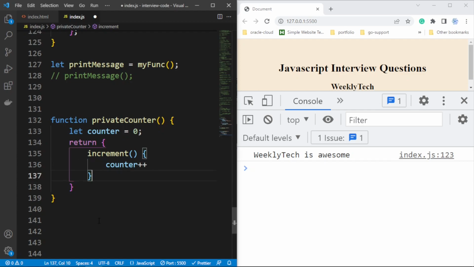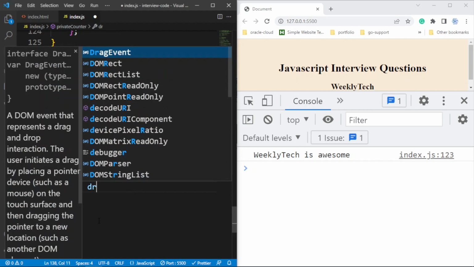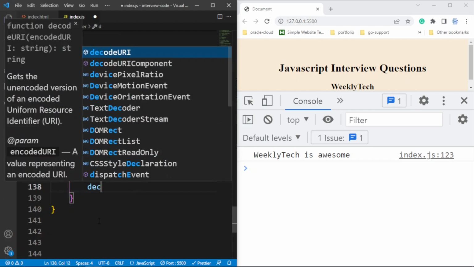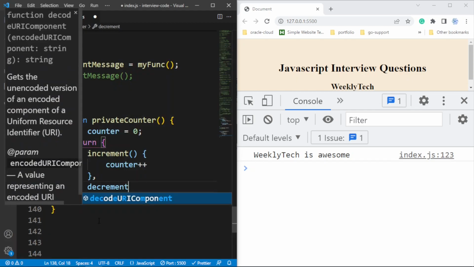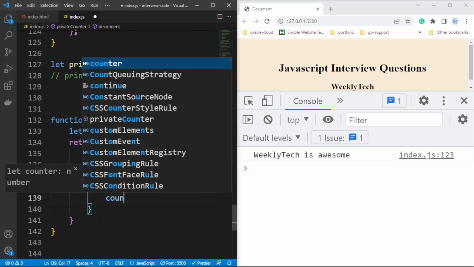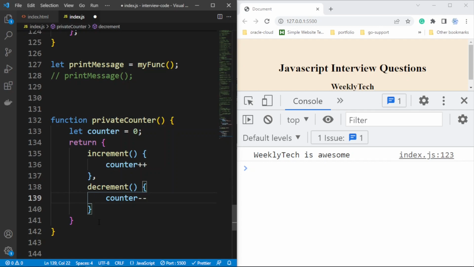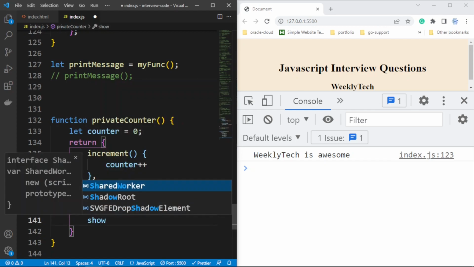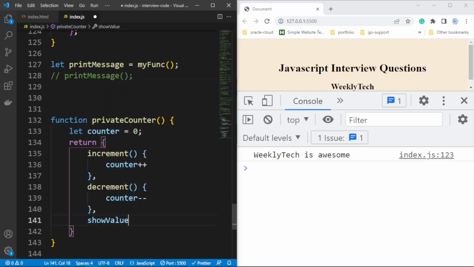So this is the first function where we will increment the counter, and then decrement, where we will decrease the counter by 1 with minus minus, and then we'll have another function which will simply show the value of the counter, and it will do a console log of the counter value.